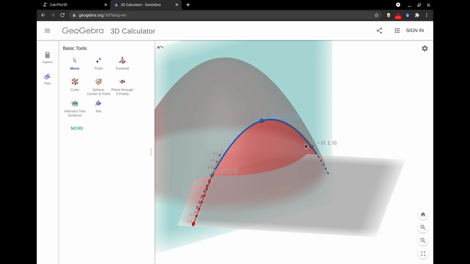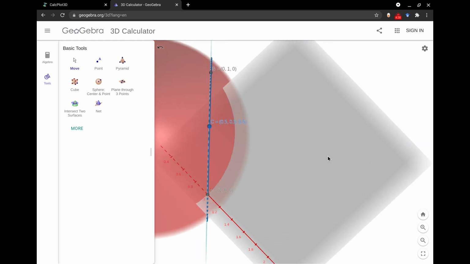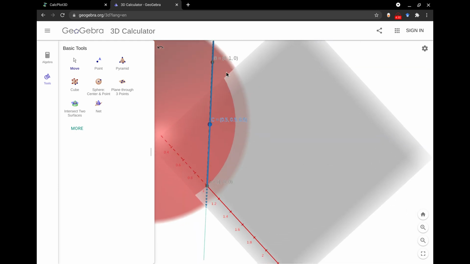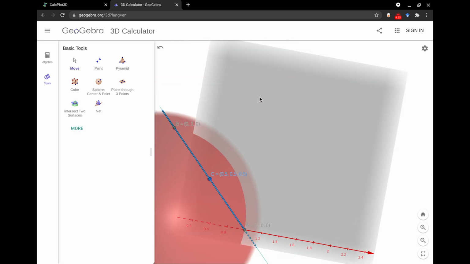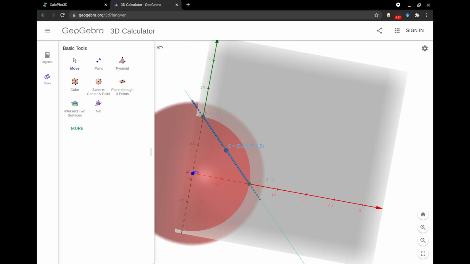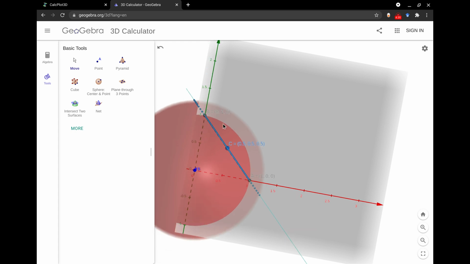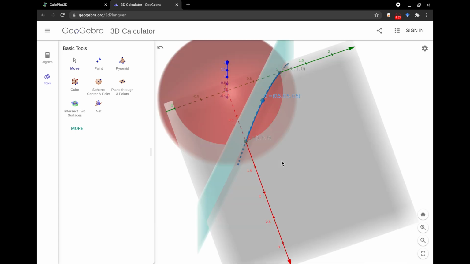So those two bottom points tell us the minimums, and we can see we found those 2 points when we looked at the edges of our constraint. So for some reason, my axes have disappeared. There they go. So here's my constraint. Here's the edge of x equal to 0. That point is sitting right there on that edge. Here's the edge where y equals 0. That point is sitting right on that edge.